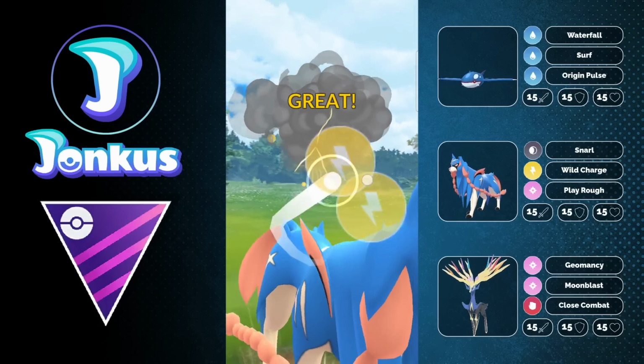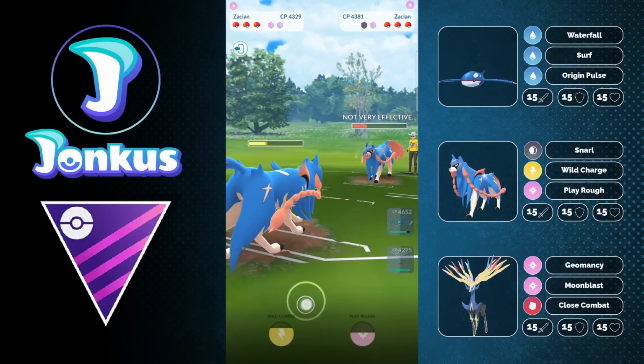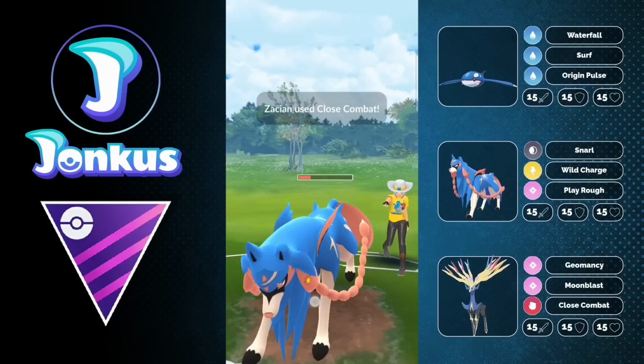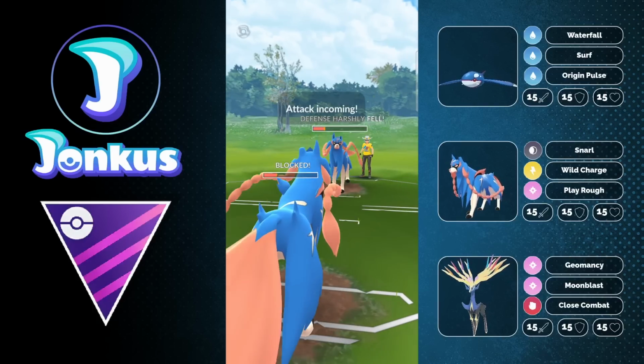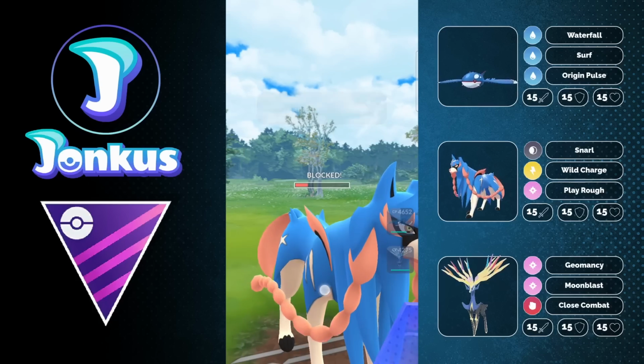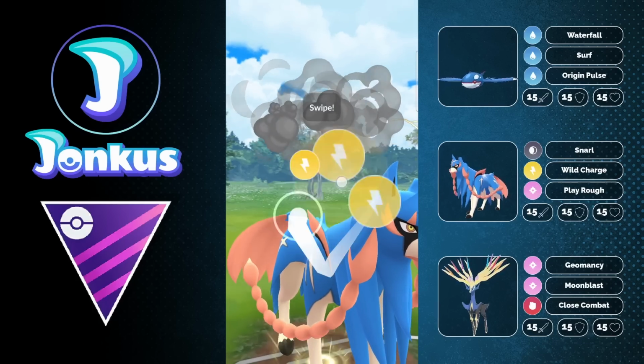Honestly, after playing those games right now, I feel like the Play Rough maybe was not the play, but then again, you kind of needed to pressure something like Giratina, so I'm not sure about this. Here I should have most likely gone straight for my charge move. I think I'm going to now use another shield and go for a little bit more fast move pressure so I can get up to 2 charge moves here.